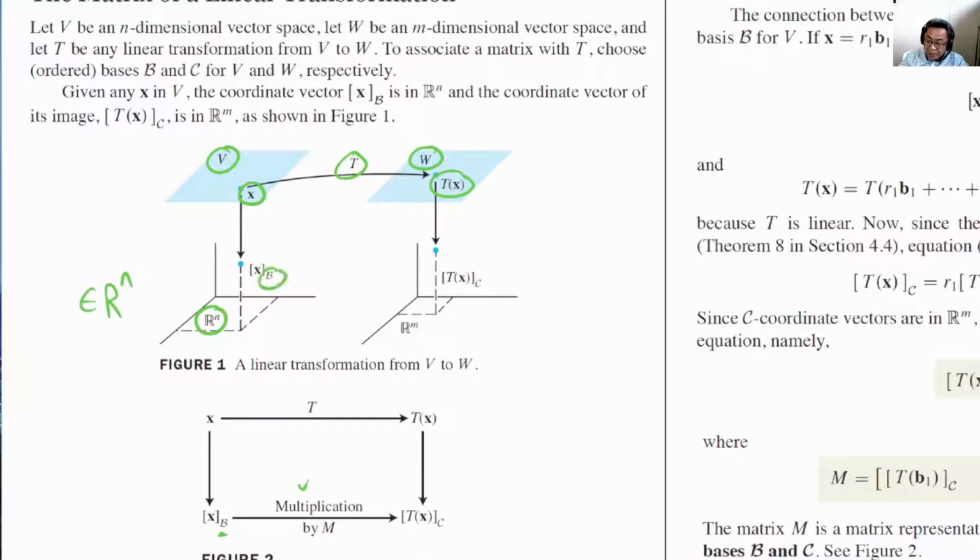and we call this the change of coordinate into the B basis, using the B basis. So x of B is x in the B basis, and it is in the Rn space. Now, however, we have output T of x that is represented not in Rn anymore, but Rm. M is not equal to n. And therefore, T of x, and we call this the C basis for the output. This C basis is in Rm space.